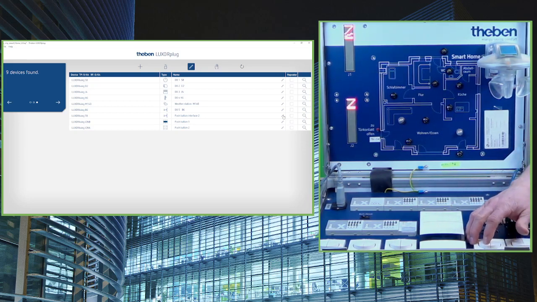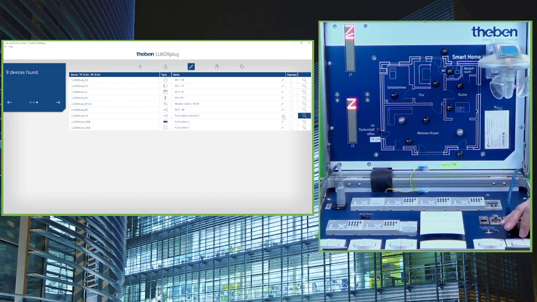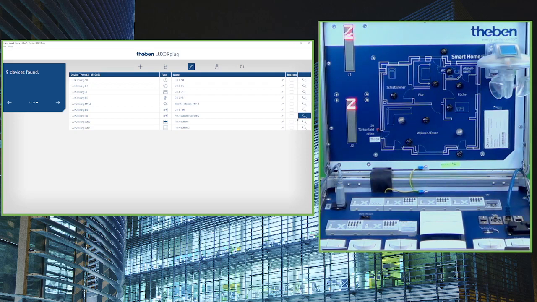I will just press 3 times the button, and afterwards, as you can see here, it's highlighted. Now it's independent which channel you are using on the push button interface. You can use all or one of the 8 or 4 or 2 channels. And now that magnifier is also highlighted. Now you can really see, okay, that's really my push button interface, and now you document where it's installed.